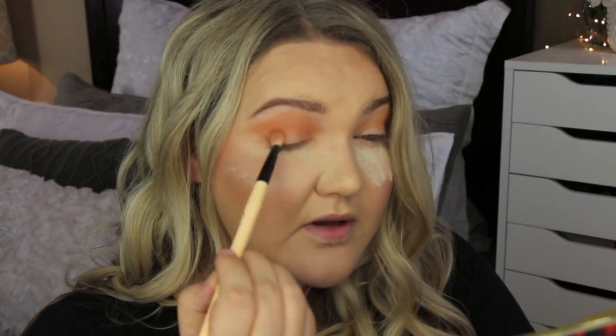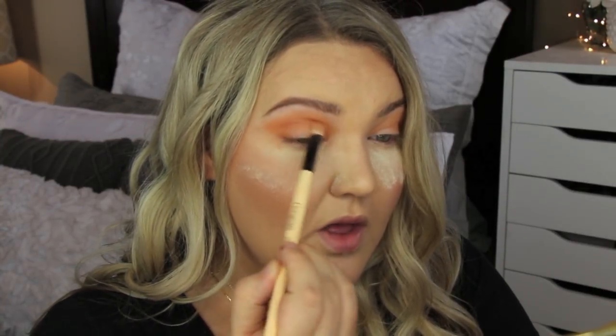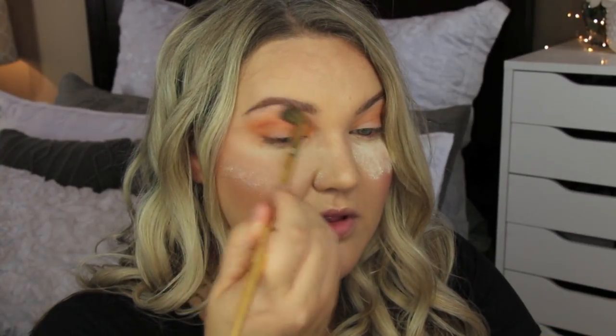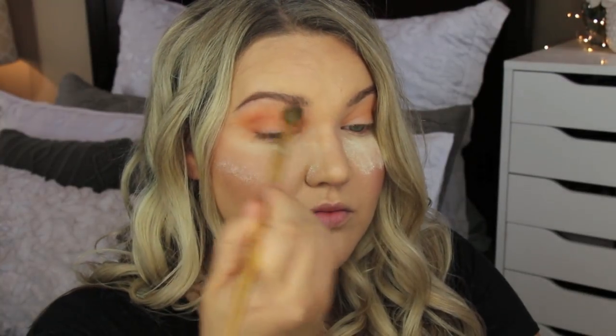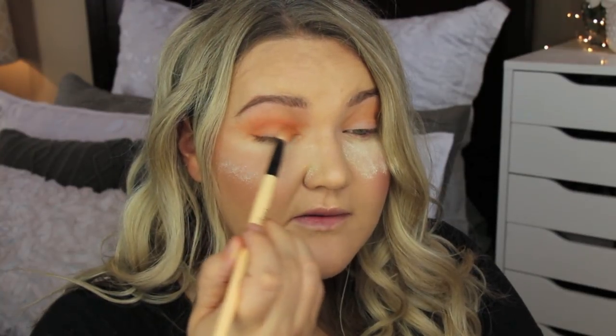That's really, really pigmented, but these blend into one another really, really well. I'm just going to take a clean blending brush and blend the very top of that, and that really fixes out that blend. Back into that Warmth shade and just kind of putting it right in the lower part now of the crease.